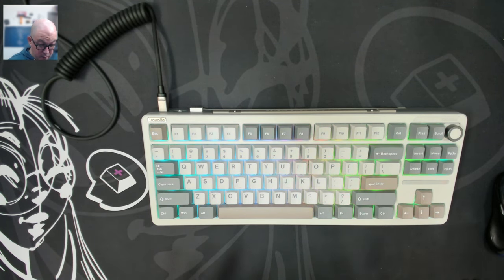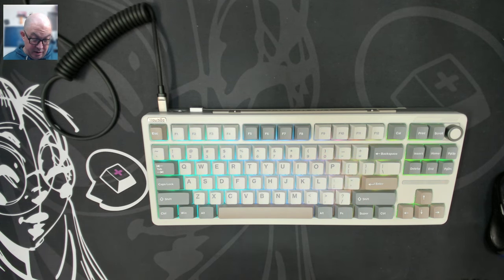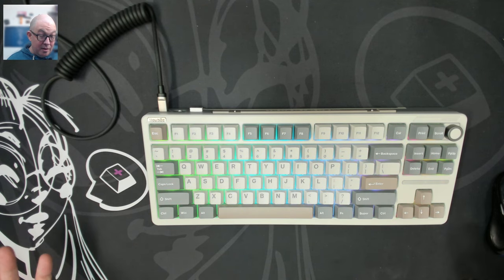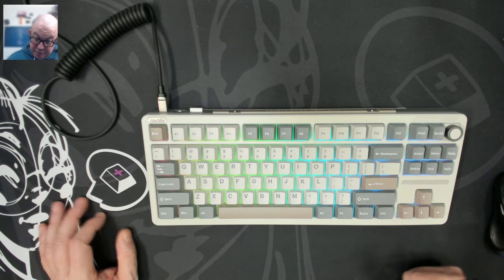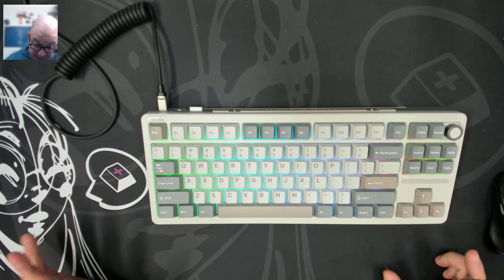So we do have the layers. The way they're set up is that on most keyboards, if you have VIA, the 0 and the 1 would be for Mac, but on this one the first two layers are for Windows, the second two layers are for Mac, and it does seem to have all the functionality, and it looks like you can pass things through down into the QMK firmware. So again, I've got to take a look at that, because that's just insane.